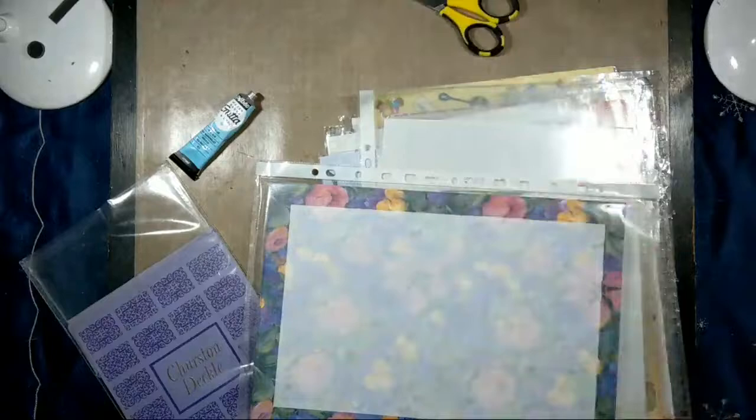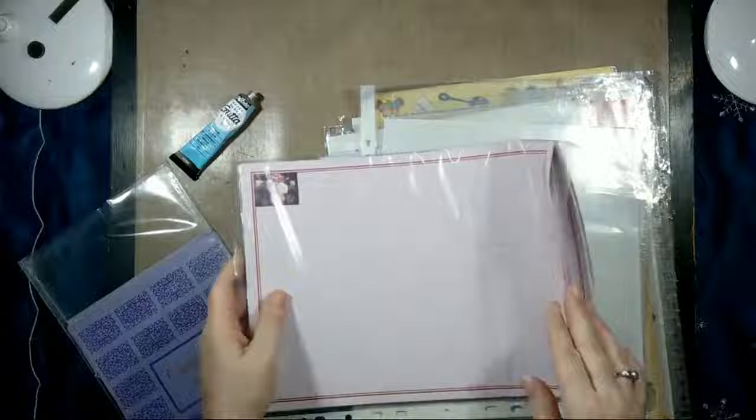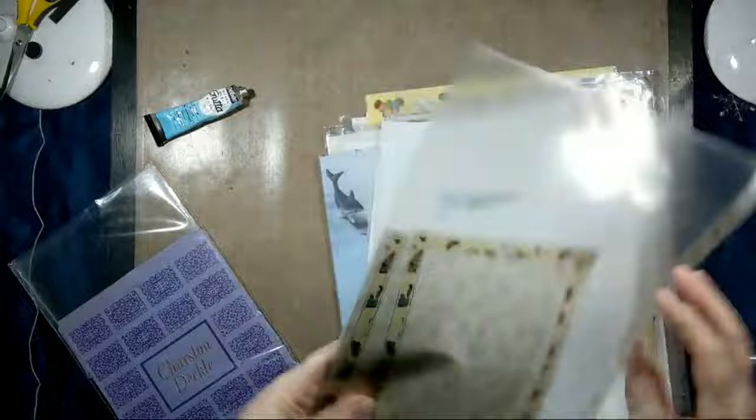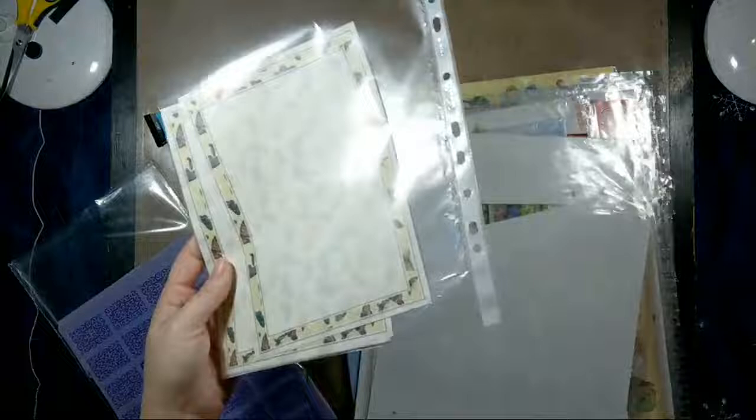So there's two different ones in there. Two, or three. Yep, two different ones. So again, just paper for writing letters, but really pretty and can be repurposed. Oh, and butterflies. Flutterbirds. Because they flutter away.